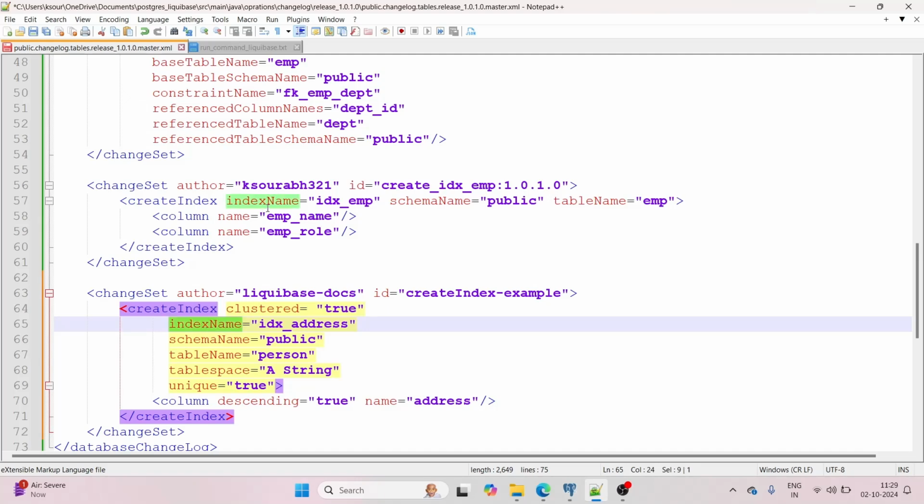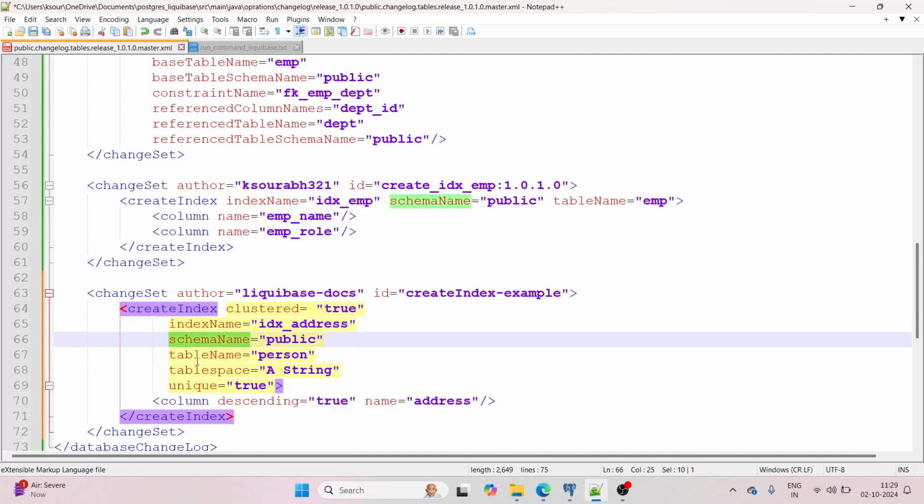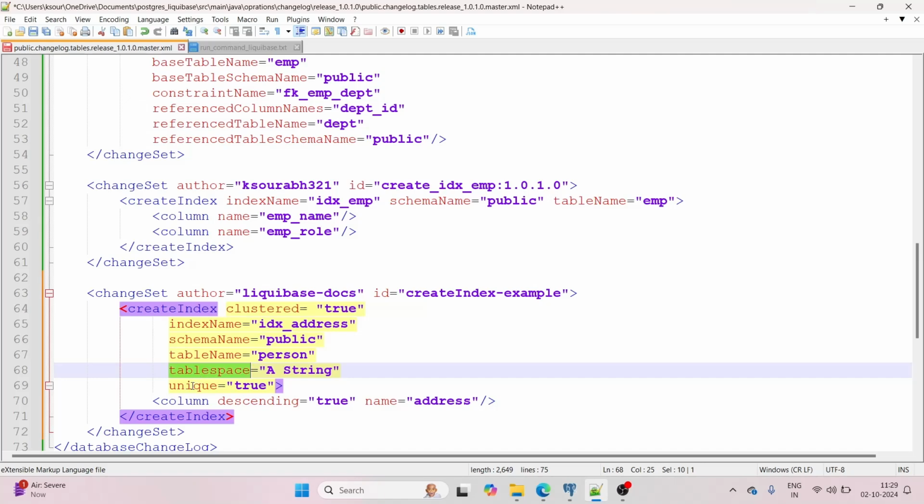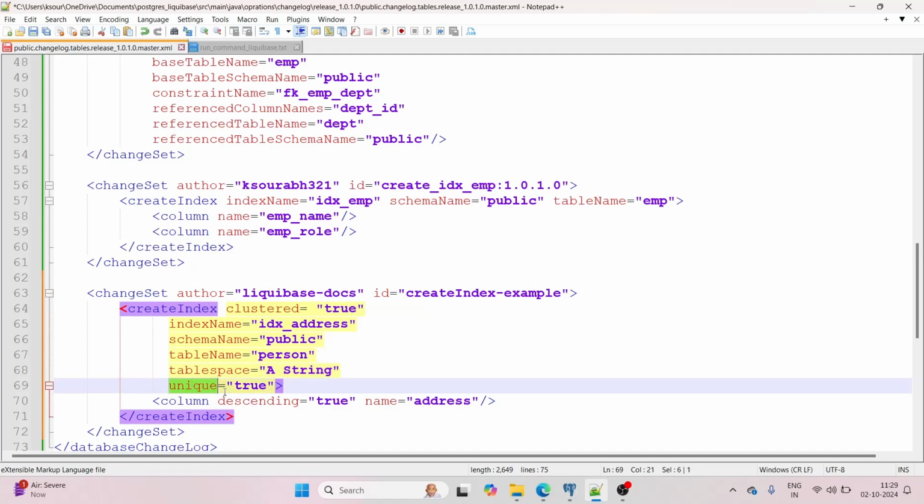Then I have given the index name, and I have used the schema name. For table name I have used emp, right? Tablespace also will be assigned by default, and the uniqueness of the index, true or false, we can define here, right? These are all the properties related to an index. All the options are available in Liquibase, so you can use that.